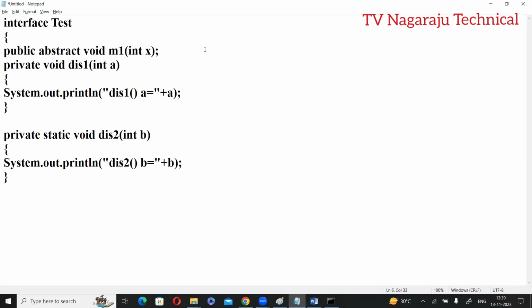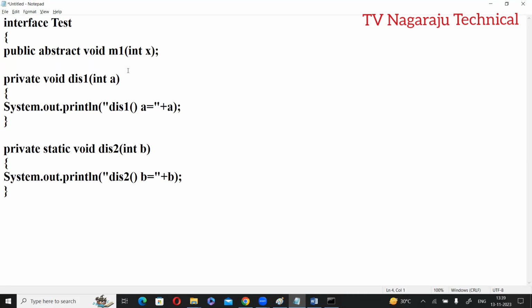Okay, so one abstract method is there, one private non-static method is there, one private static method is there. But remember, it is not possible to access the private methods outside the class. Now, how can you access? You can create one concrete method, that is one default concrete method.